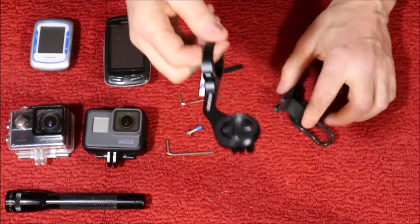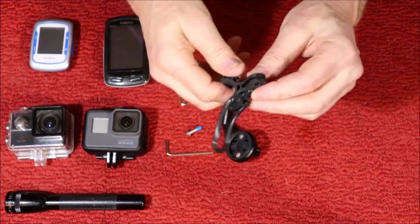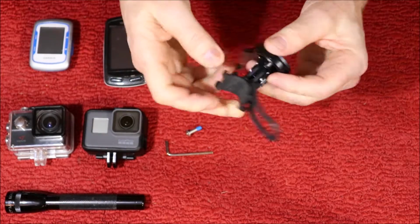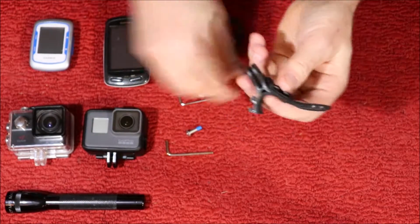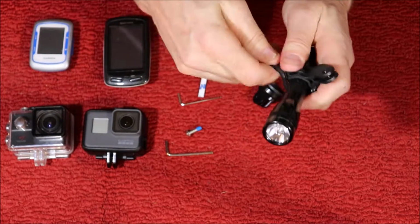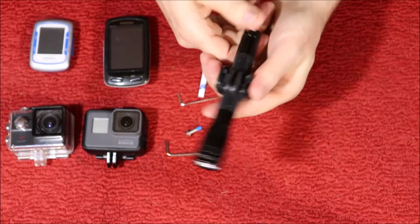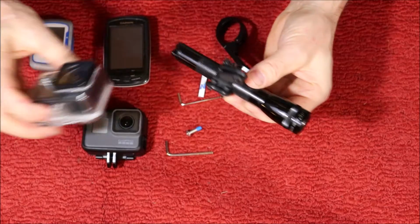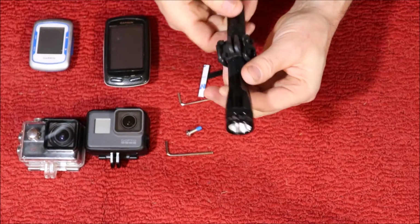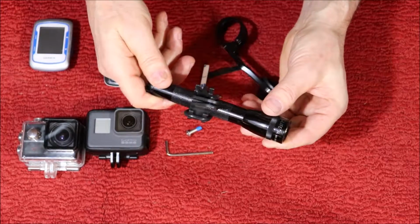Now, there is something else that does come in the package, which I think is kind of a nice little addition. It's this, which you can attach to the bottom. Fits right in here like this, and it's for putting a light on your bike. I've got a mag light here, just to give you an idea how this works. That goes on there like that. Pretty simple. This stretches over here like this, and then you've got a light you can hang on the front of your bike. And as I said, I think off the top, you can get lights that do have this GoPro type mount on them. So that'd be really slick. Put a nice 350 lumens light on the front of your bike, and you're good to go at nighttime.